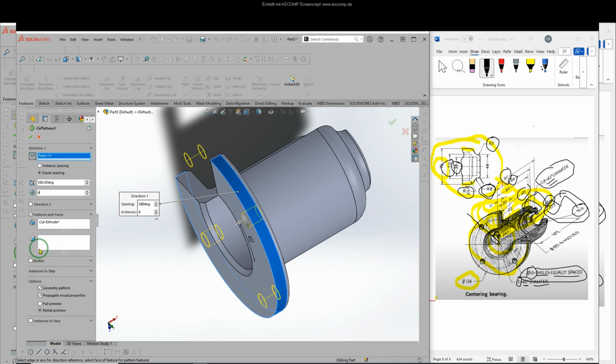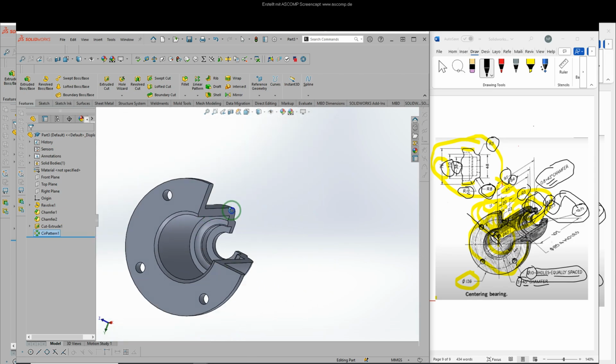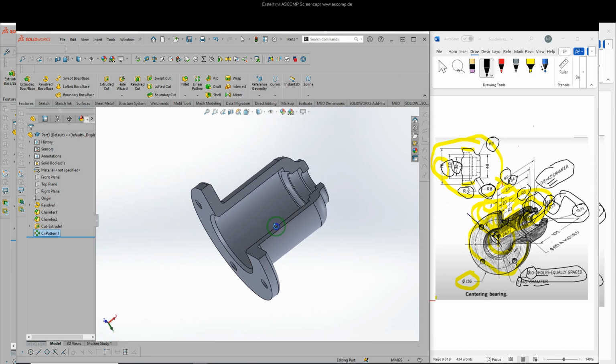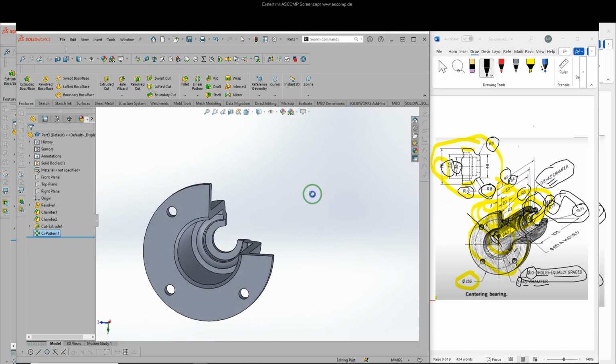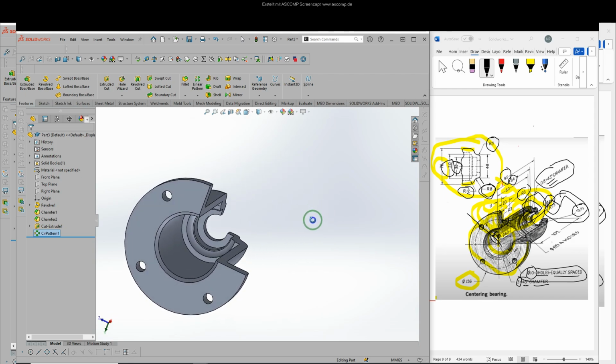So click OK. So you can see using circular pattern we created our holes.